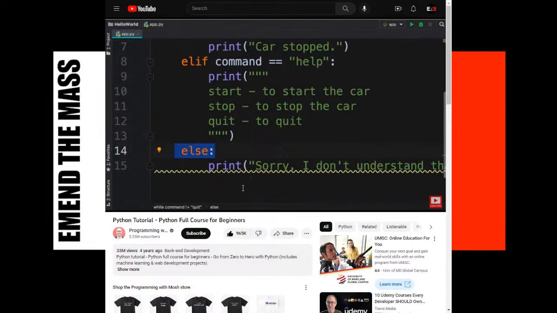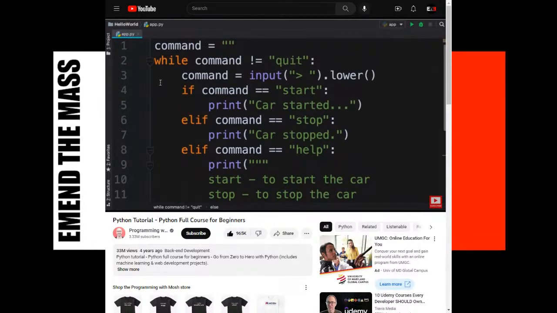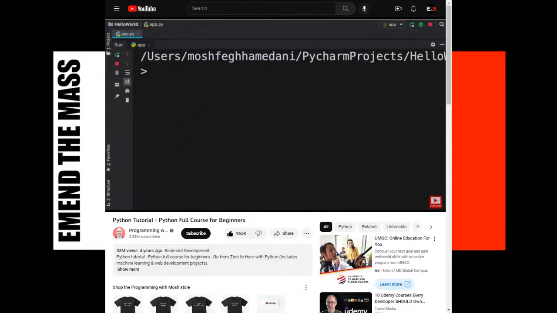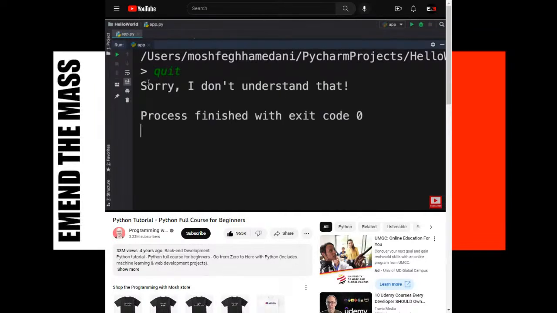So that's why our program says it doesn't understand that command. However, after this else statement, the control will be moved to the beginning of the loop. At this point, our command is quit. So our loop will complete and the program terminates. In other words, when we run this program and type quit, our program actually quits, but we still see this message, which shouldn't appear here.